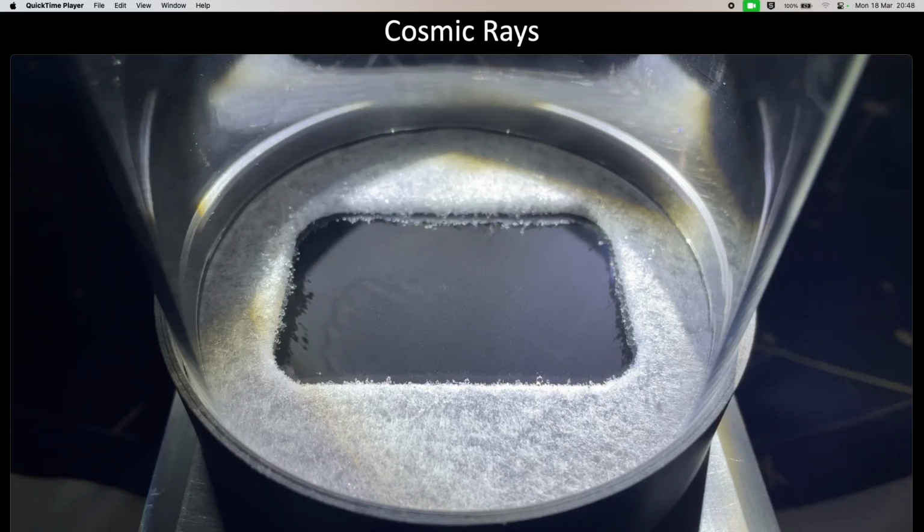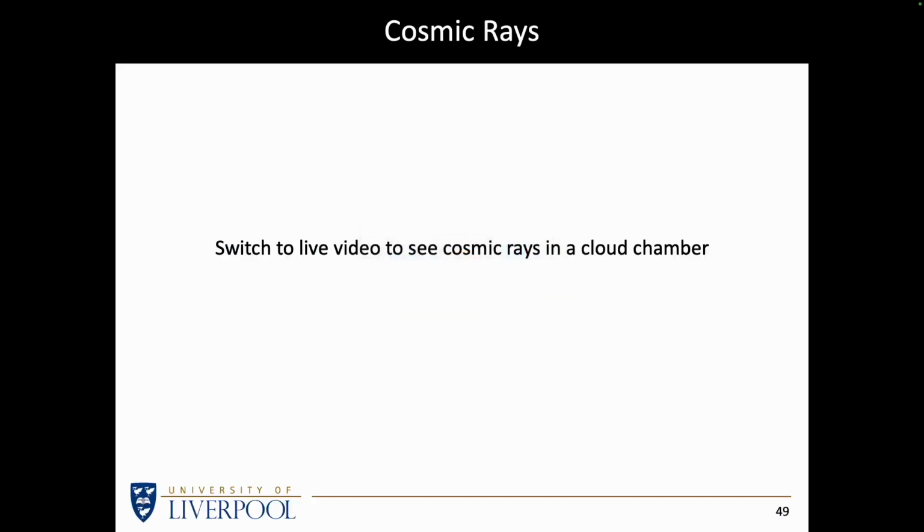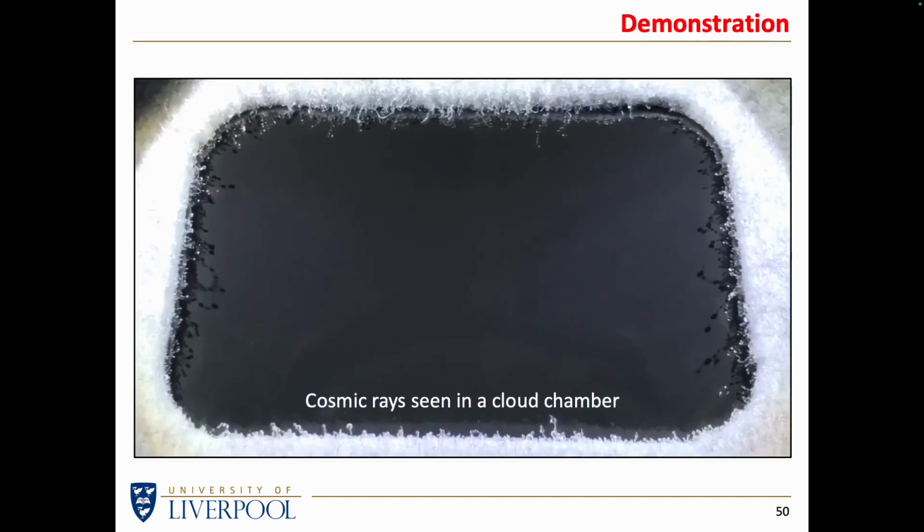And oh, there's a little electron coming off the side there. Oh, that was a nice one. Okay, a nice track there. So we can definitely see these particles, these so-called secondaries. Something hits the top of the atmosphere, produces a shower. Some of them make it to ground level. We can see those, and we can tell the difference between alpha particles and muons and electrons just by looking at the physical characteristics of the track. Are they very broad? Are they very narrow? Are they very wiggly? Are they very straight? So we can tell the difference between these things.